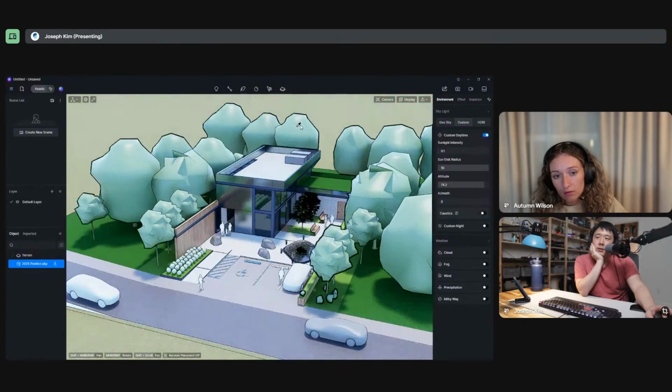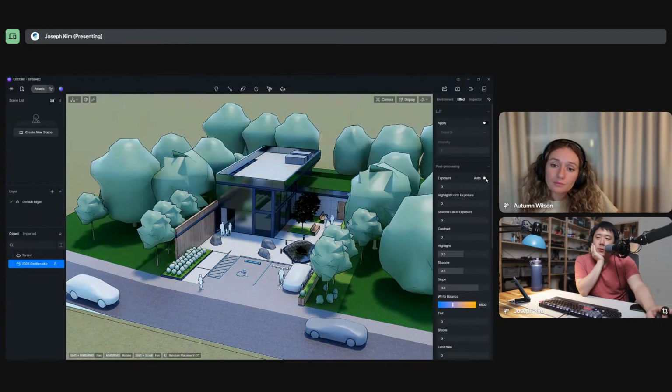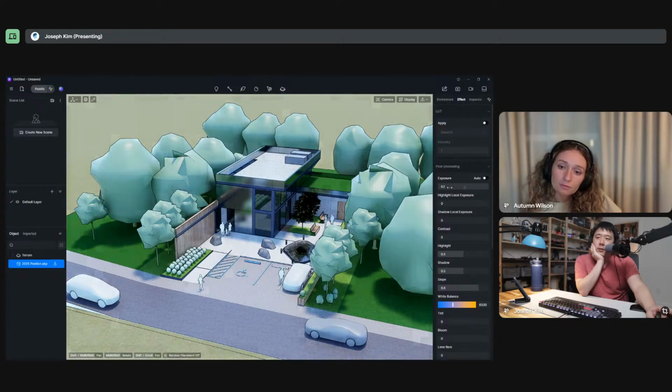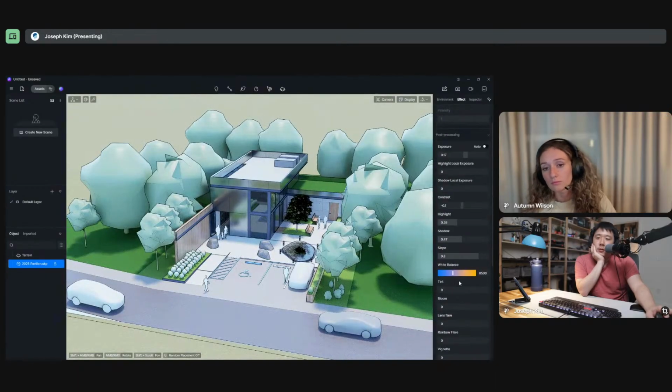I think this is closer to what I'm looking for, and perhaps I can add a bit more post processing: increasing exposure, reducing highlights, and bringing down shadow a little bit, less contrast. So you can play with the overall look that you need.